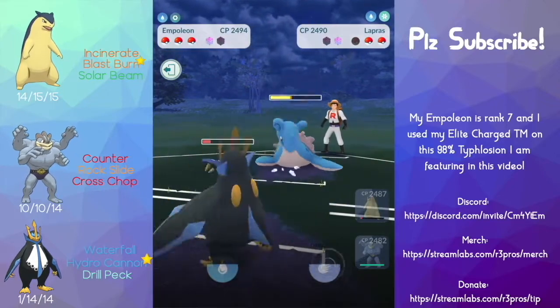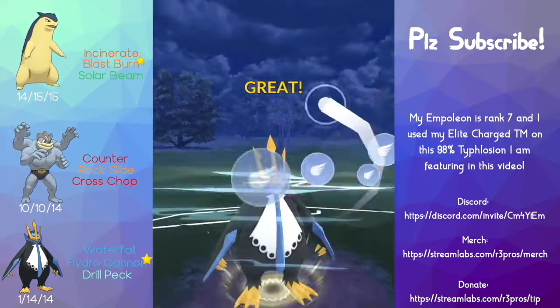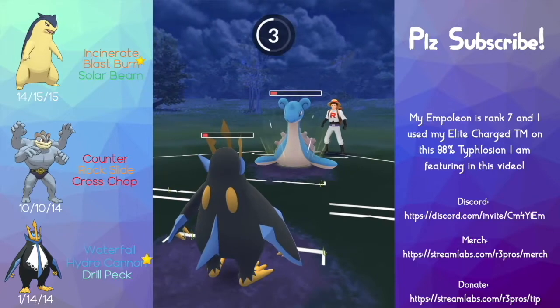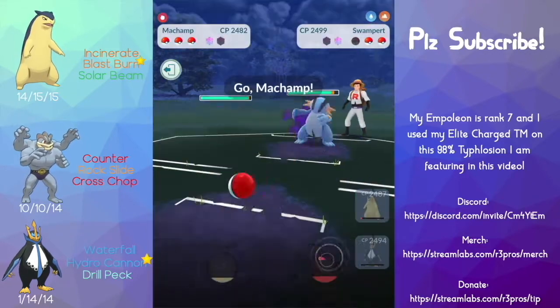So we are going to be getting to multiple Drill Pecks. Here comes the second one, which will take the Lapras to red health, as you can see right here. And we CMP, which is fantastic. And they're going for a Surf. They undercharge, and they're swapping into Swampert.